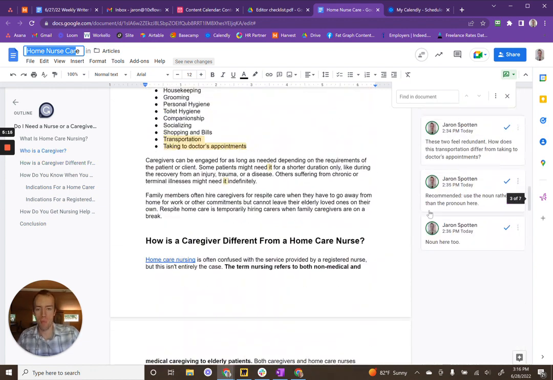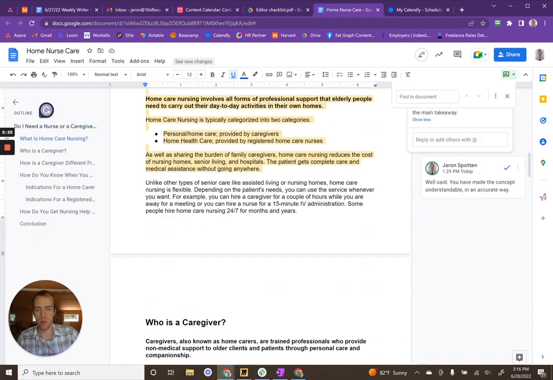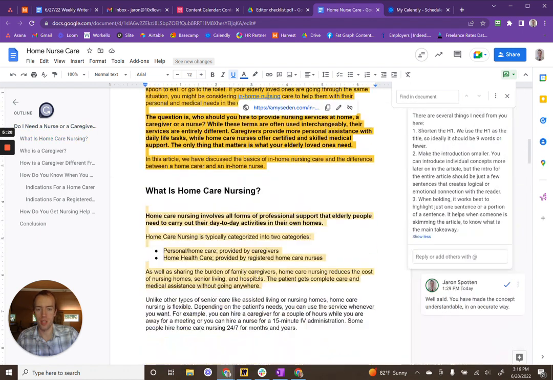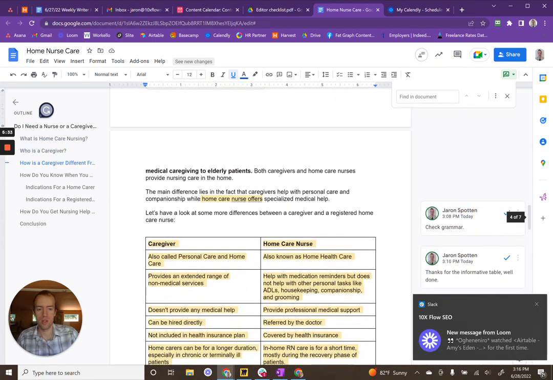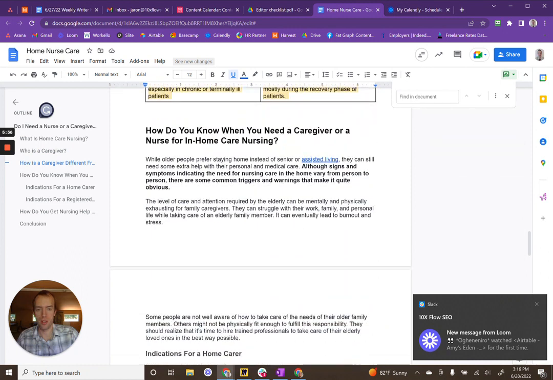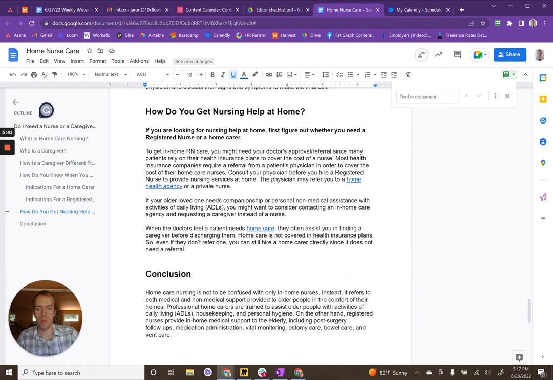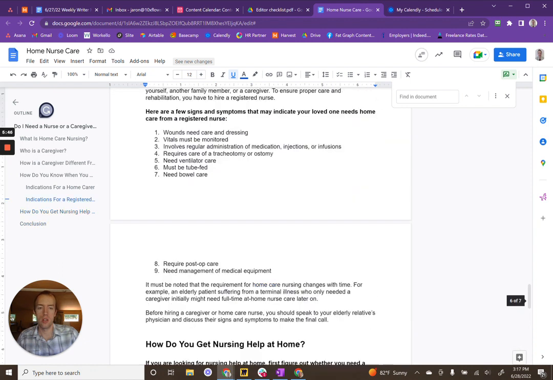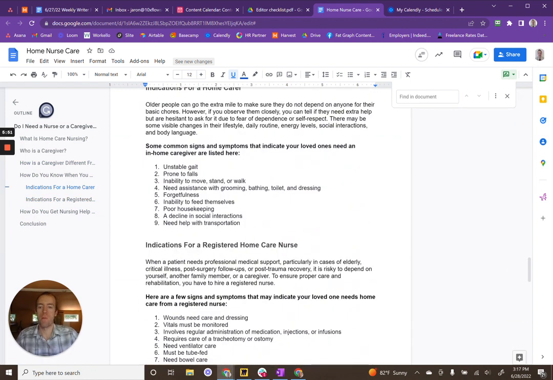Now I go through and look at all of the links to see that they have at least 5. There's one, and our two mandatory links. I'm just checking through real quick. Care nursing, there's another, so there's 2, and that's not one of our mandatory. Assisted living, there's one of our mandatory, so there's 3. Home health agency, there's another one of ours, and there's another one of ours. So yes, they do meet the minimum requirements.